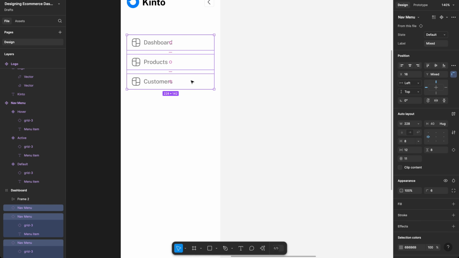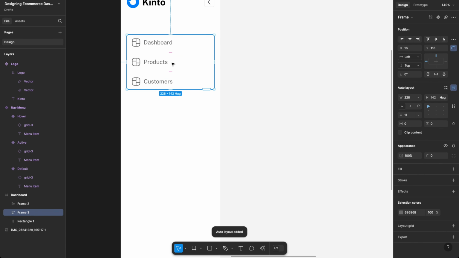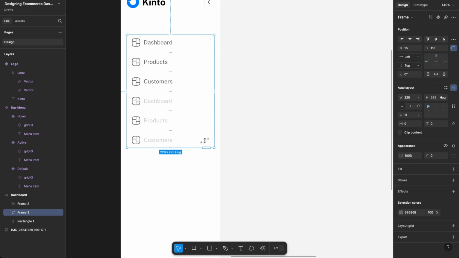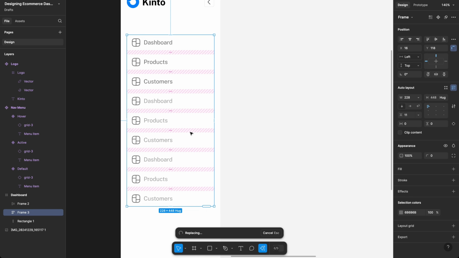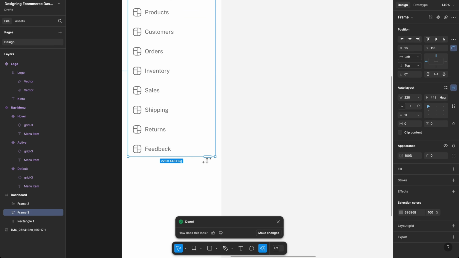I could actually select all those three. I will apply an auto layout to this. And I could actually use the Figma auto suggestions to help me in generating several names for this. So let's see what it does for us. You can see how fun this is. I really love this auto layout feature, and this is basically using the Figma AI.